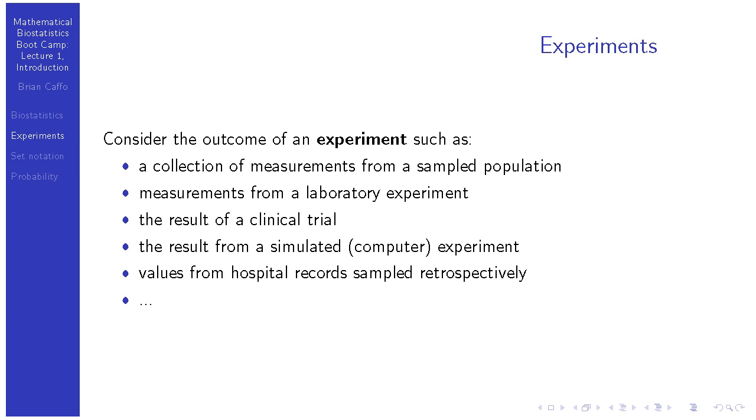So this is a very brief section, but a very important section, on the idea of abstracting the notion of an experiment. Probably everyone has an idea of what an experiment is, and they are probably thinking of people in white lab coats with mice and test tubes and beakers and that sort of thing. In statistics, we think of an experiment in a much more abstract and general way. Basically, we're going to think of an experiment as any purposeful inquiry that involves a non-trivial amount of error and randomness that we need to evaluate. That is going to be our notion of an experiment.